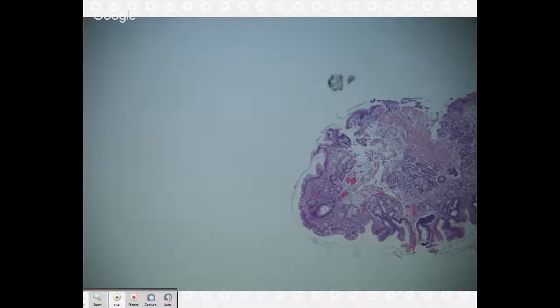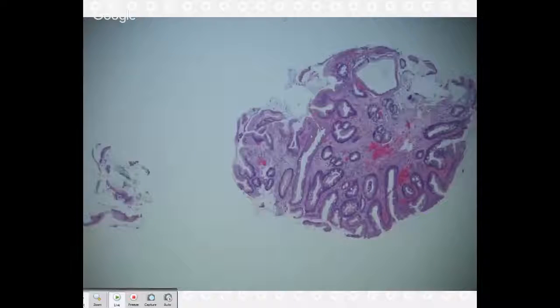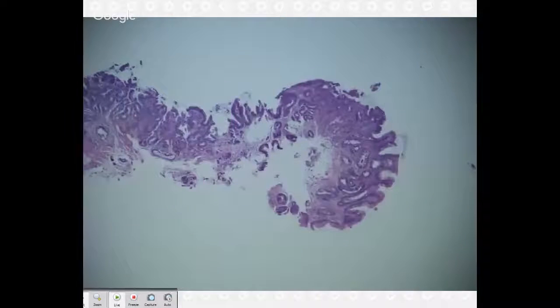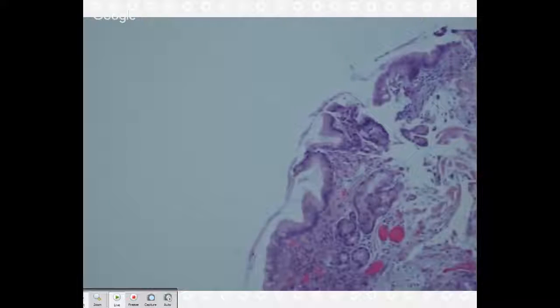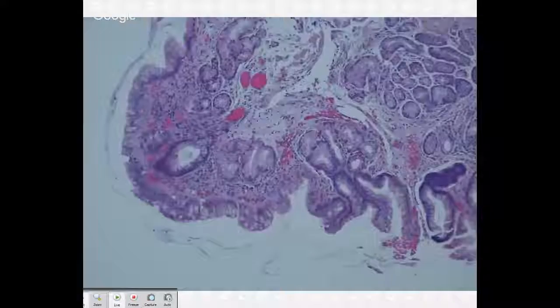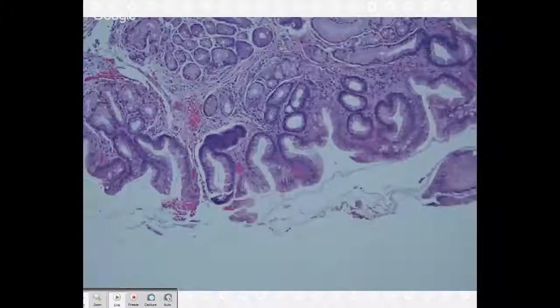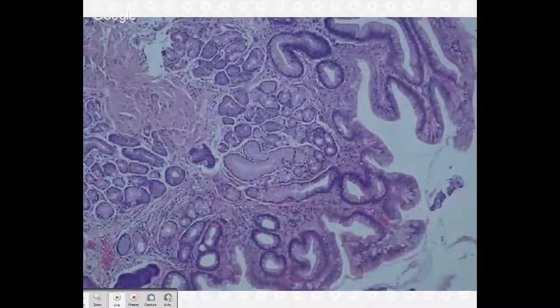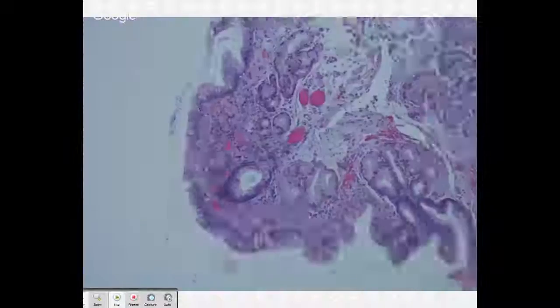Okay, and then this will just be a diagnosis and then we're finished. So this one, I don't know what I told you. 62-year-old man with heartburn. So we have what appears to be, well, what I'll tell you was a GE junction or a distal esophagus biopsy. That's what it was called, right? Okay, somebody stop me when you get to something that you think we should actually do something with. Am I in focus on the screen? Yeah, okay, good. So that just all looks like reactive cardia.